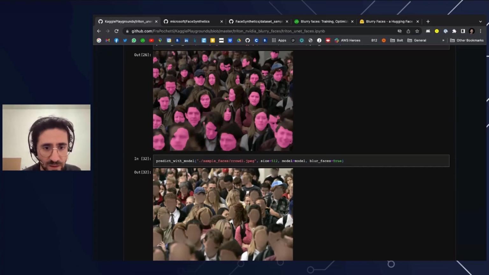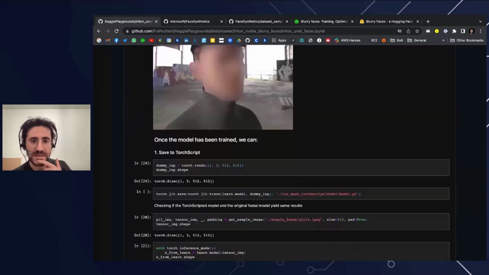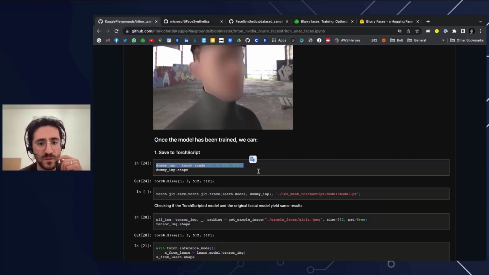So we have a model, it is trained, so what do we do next? The first thing we do is to convert it to TorchScript, and the idea here is that we need a baseline. We're going to trace and save the model. Tracing means literally taking a dummy input of 512 times 512 pixels and sending it through the model. What PyTorch does is that it figures out, layer by layer, the shapes of this input across the model, and then creates a graph and saves it.